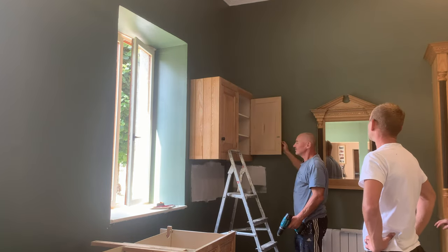So this is the island unit. I've taken the marble off the top, which sounds a lot easier than it actually was, I must admit. We've taken that off, and what we've got is this three drawer unit. It's a little bit too wide, but I can soon cut that down because all the strength's at the front in the frame, so there's no problem with that.